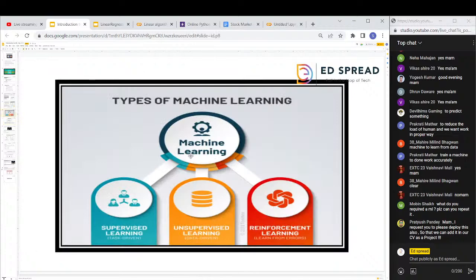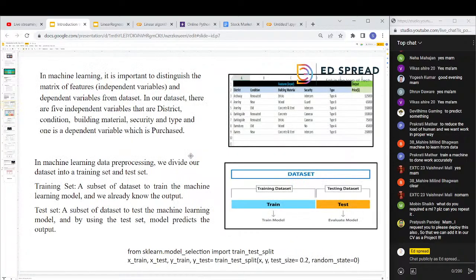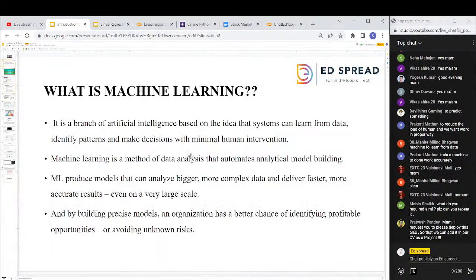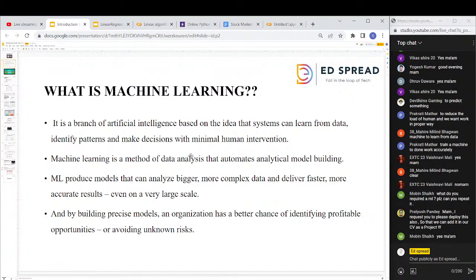So, Mobin, what you were asking, why do we require machine learning? As we discussed, we need machine learning because we want to reduce the load on humans. For example, humans pass instructions to the machine, they train the machine to get their work done.